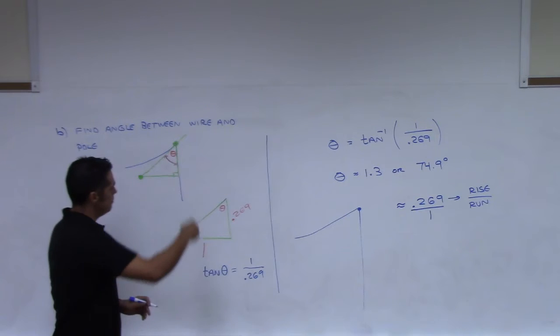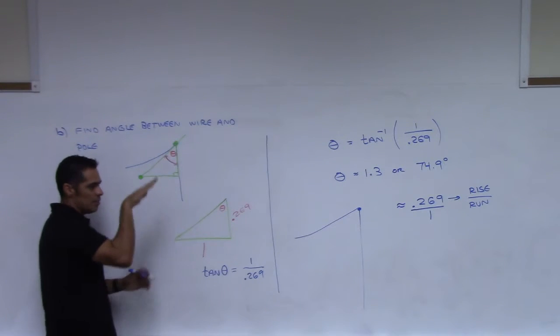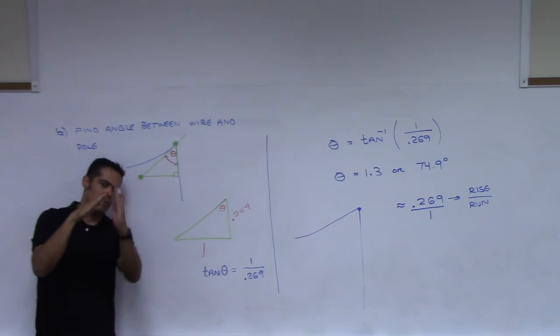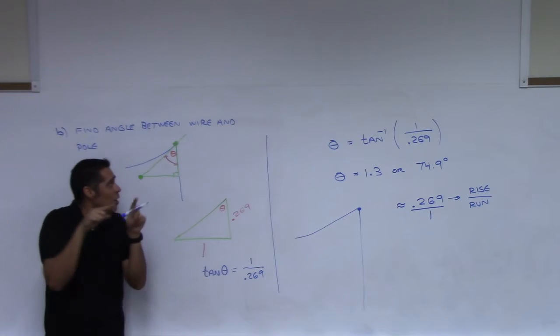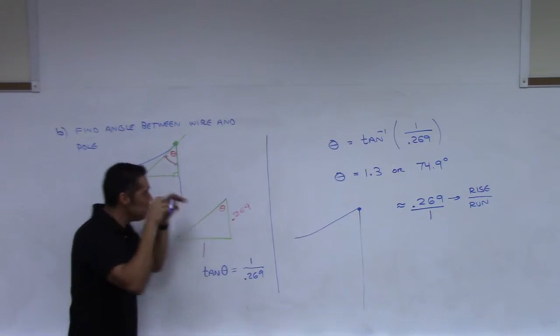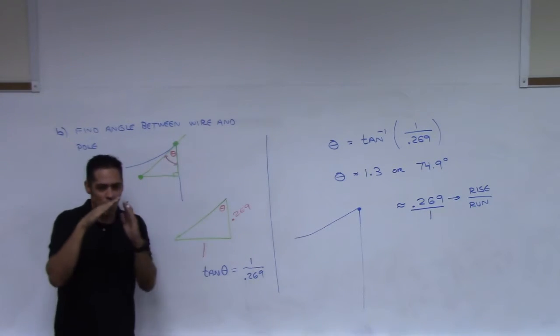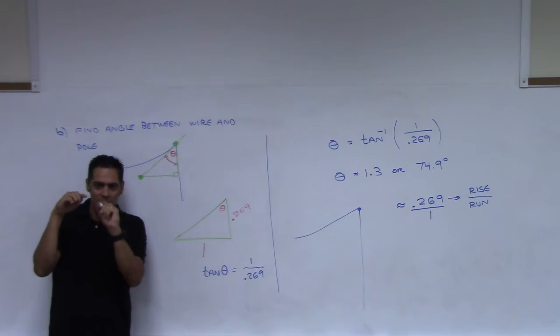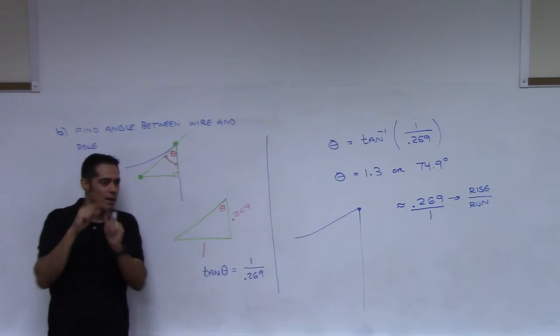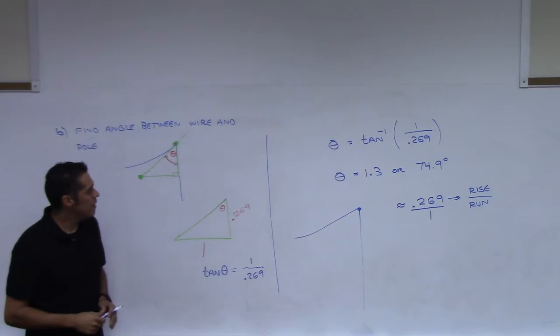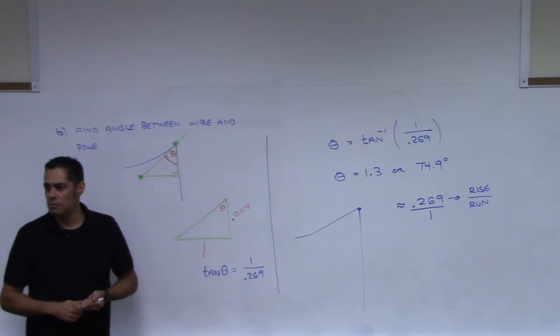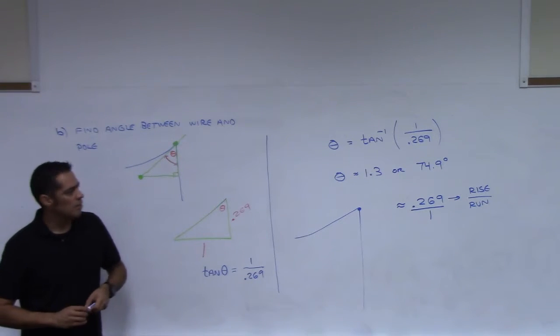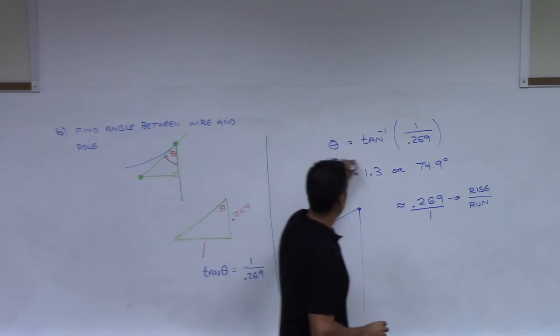So this angle, the angle that that opens at, right? The angle that that's meeting, where the wire's coming in, it's almost like if you could zoom in, zoom in, and get way up into that corner and get this infinitesimal little triangle in there, that angle would be 74.9 degrees. So either one of these answers would be valid.